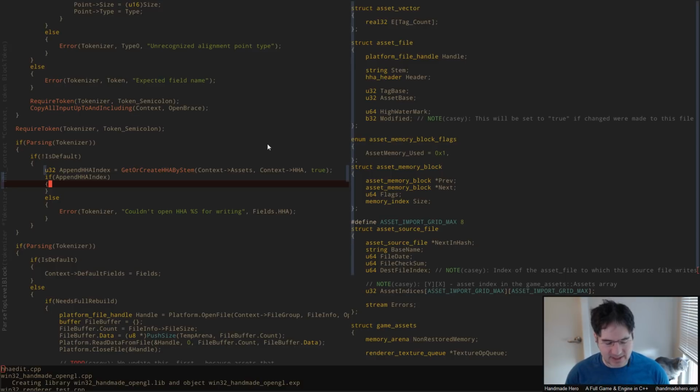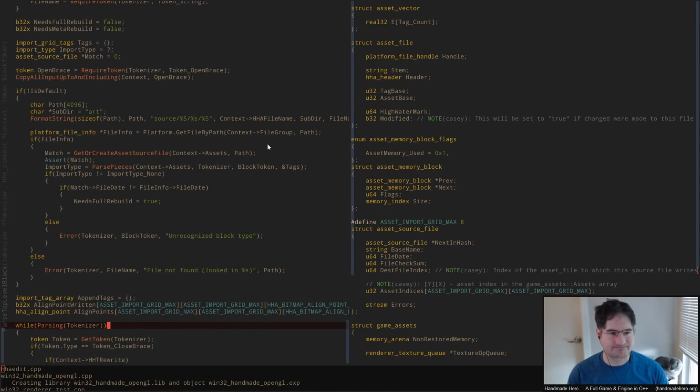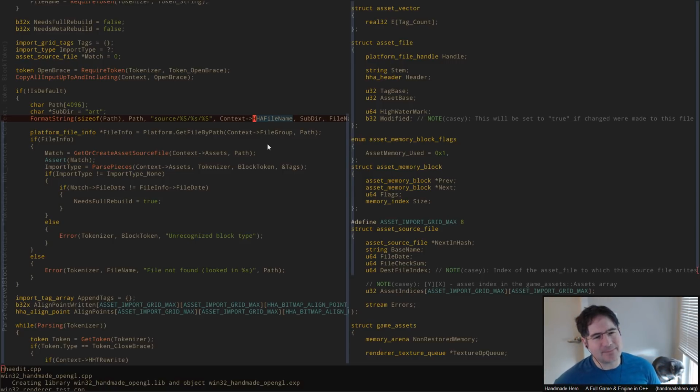You know what? I think I may have been premature. Looking at the way this code is working out, it looks like you can still specify the HHA per thing, possibly. Well, not really, because of this. So I guess that means, now that I say it, you don't ever move between two of those things.